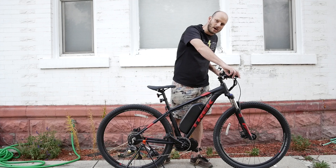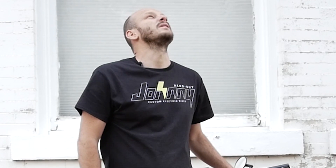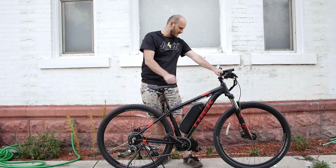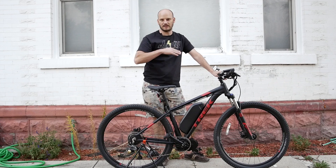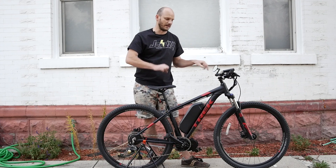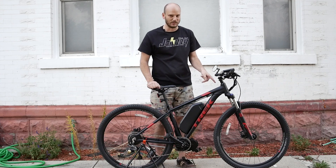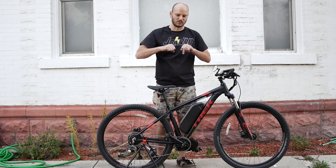A lot of that has to do with the Tektro hydraulic brakes — really confident braking, this thing just stops really well. It's got a nine-speed cassette on there, shifts really good. It's a hardtail, but it's got a front suspension — Rock Shox. I think this is the difference between the Marlin 7 and the 5 and the different trim levels. This one is the higher-end one. That Rock Shox is a nice suspension — you can really tell the difference between the low-end Suntours that bottom out all the time. This one will not do that; it's just really smooth.